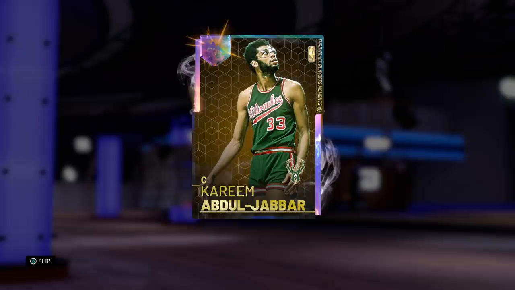We've got our hands on the brand new Galaxy Opal Throwback Playoff Moments Kareem Abdul-Jabbar. Now, today we're not on my account. Before you guys flame me for going on someone else's account right away, I opened 400k MT worth of packs and I didn't pull this dude.